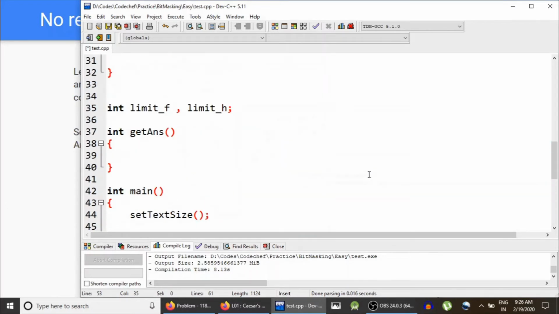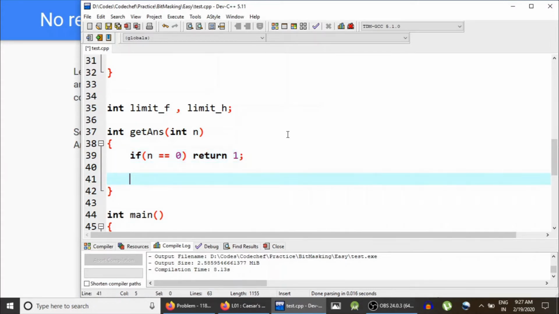Now let's create the function getAnswer. If n is equal to 0, that is there are no characters to fill, you return 1, which would indicate you have actually reached the end of a valid string. That is why we are returning 1. Suppose n was 3, so you have reached the 4th character. That is, you have filled all 3 characters and now you are at the end, and from that point we would return 1 because we are at the valid end. And you should know this because, as I've already explained, this is part 2 of dynamic programming, so you should be able to understand recursion.